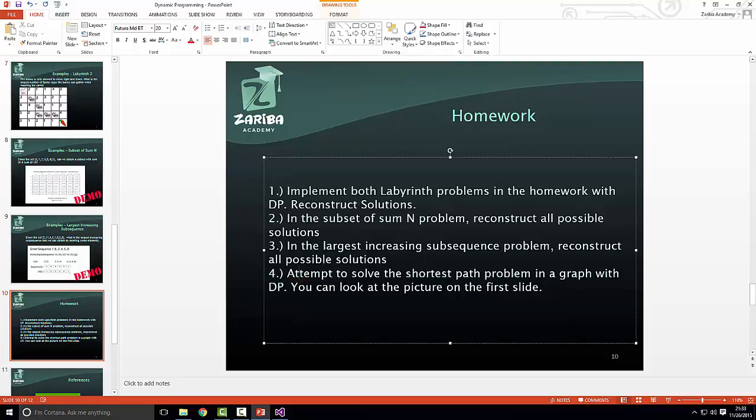And 4, attempt to solve the shortest path problem in a graph with dynamic programming. You can look at the picture on the first slide. Okay, and that's what we'll do now, and then we finish the lecture. So what do I mean? So this is again with some graphs, and DP solutions are very common in graph theory as well.